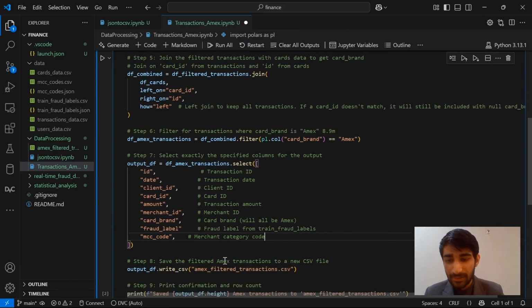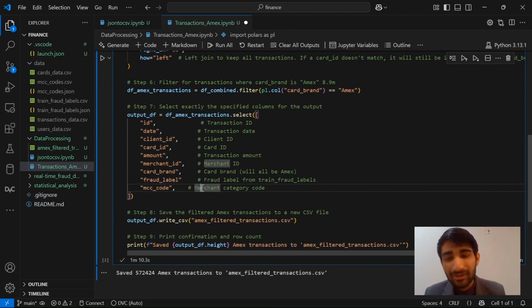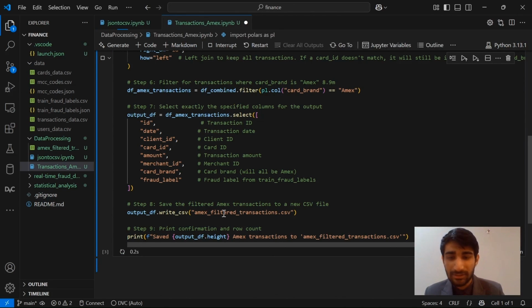Let me quickly run this again because we have added MCC code. Previously, we forgot about it. Okay, we can't use this right now, because we have not added MCC code to this data. I got it, see guys, MCC code can only be added when we have it, and right now we don't have MCC code in this data frame. So we can't add it. In future, or maybe in Databricks itself, we will add MCC code. Right now it's not needed. It's fine, I just had to press Control Enter.